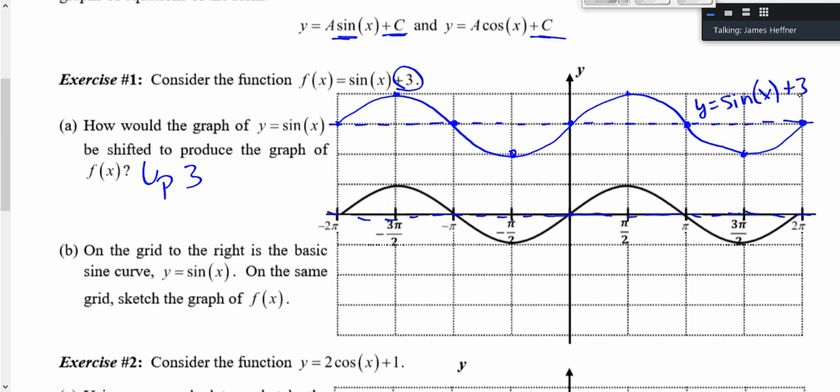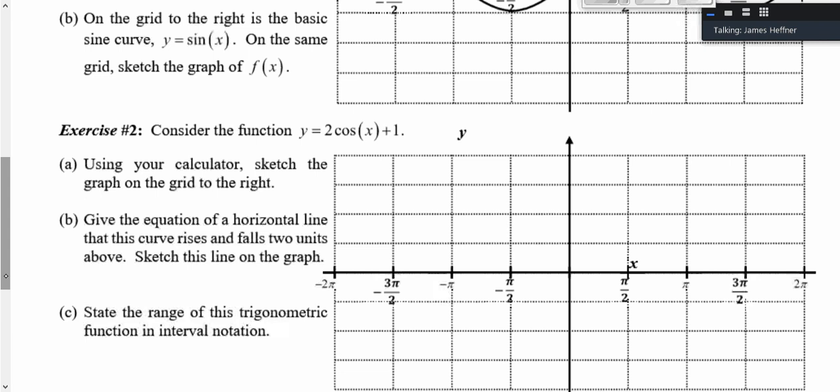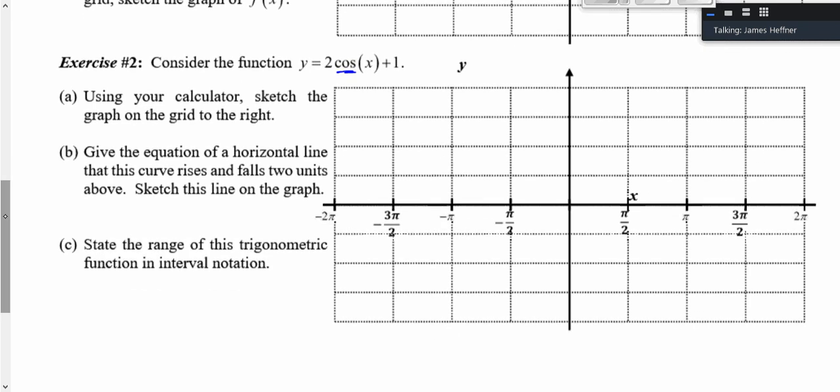Okay. Let's go down to exercise 2. Now we have cosine. We're doing something a little bit different now. We know what the graph looks like, so let me put just a regular cosine x graph in there. That one starts right here and then goes down like this, without any shifting. And then the midline. So this would be the original without any shifting to it.